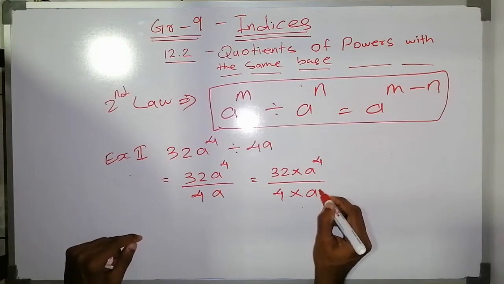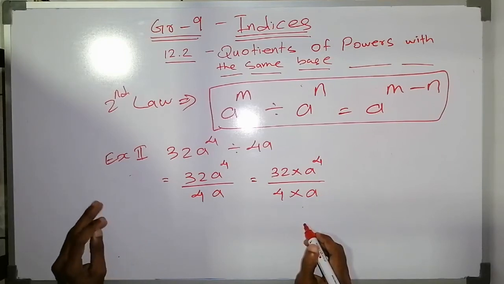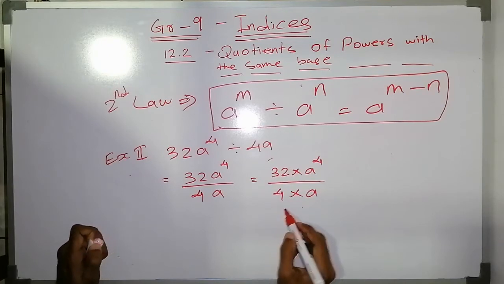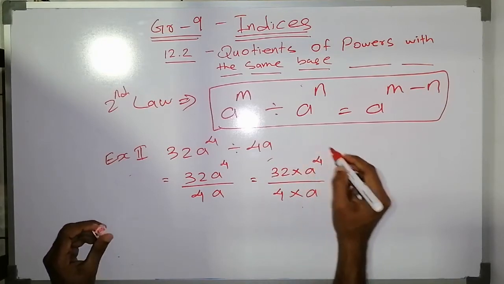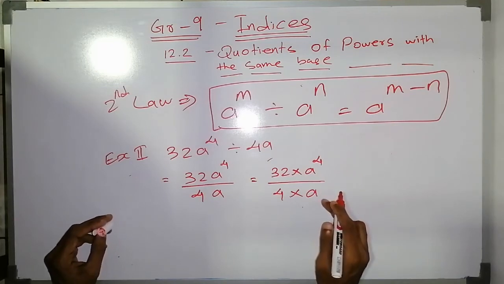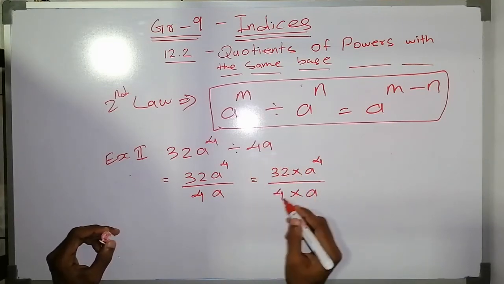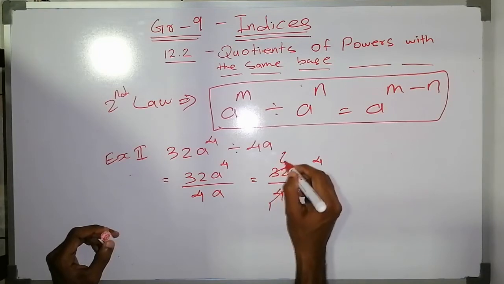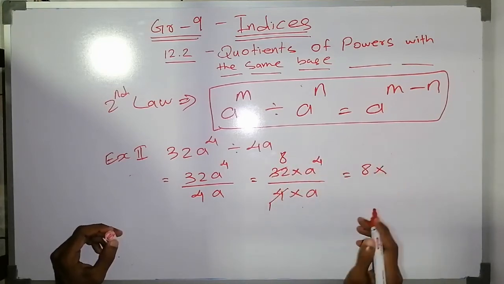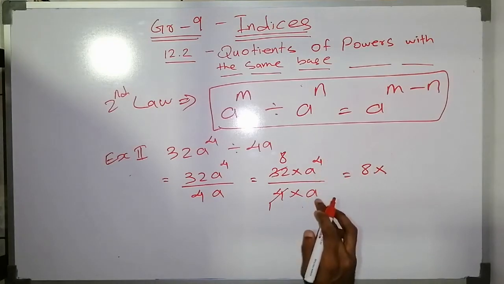So you have a power 1. While we look at the numbers, we can easily divide the number. What about the algebraic term? You should use the quotient law. So if you simplify the numbers, 4 times 1, 4 times 8. So then 8 into a to the power 4, a to the power 1.